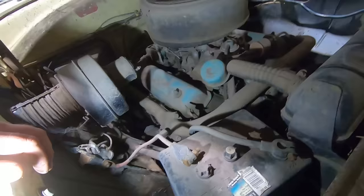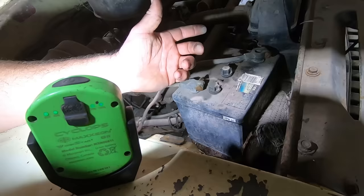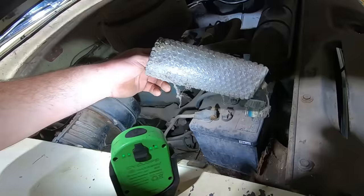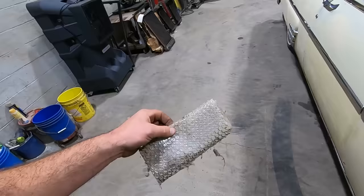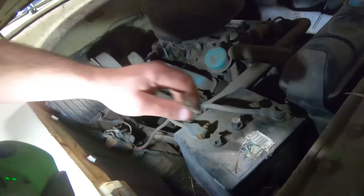We got, I'm guessing, look at this. In 03, somebody tried starting her 10 years after it was registered last. So that knocks 10 years off our will it run, even though somebody could have maybe not got it running when they put this new battery in 03. Oh, are the snaps still good? Nope, not so much. Can't get them to pop. Guess that was their isolator for the battery, along with a little soggy cardboard up here.